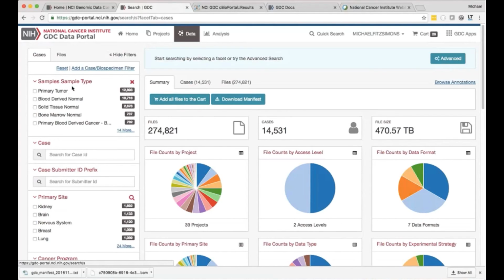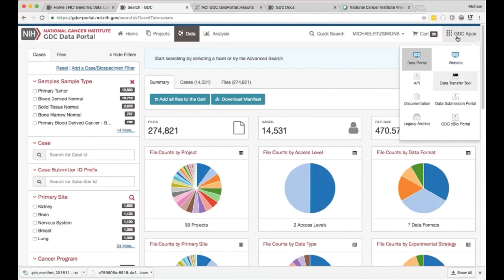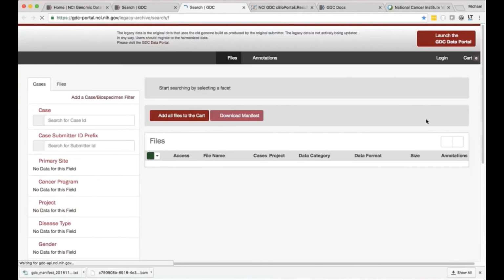Another option is to access the original biotab files, which I didn't go into. This is the GDC data portal, meaning it has the harmonized data. This is data that the GDC has realigned and recalled variants for and regenerated expression data. Some of the original TCGA data is present in what we call the legacy archive.